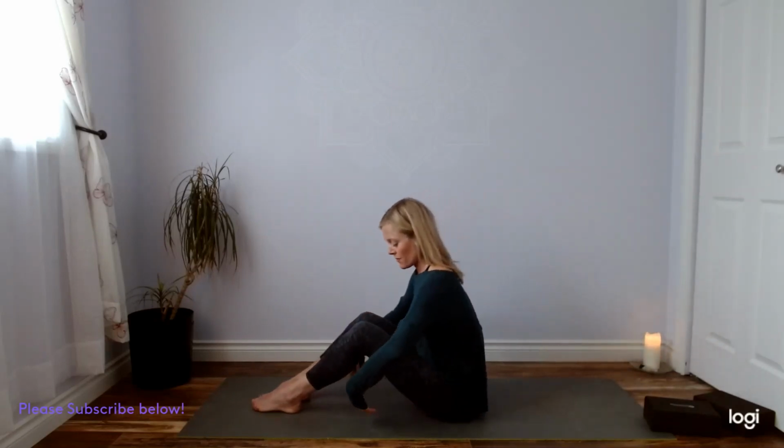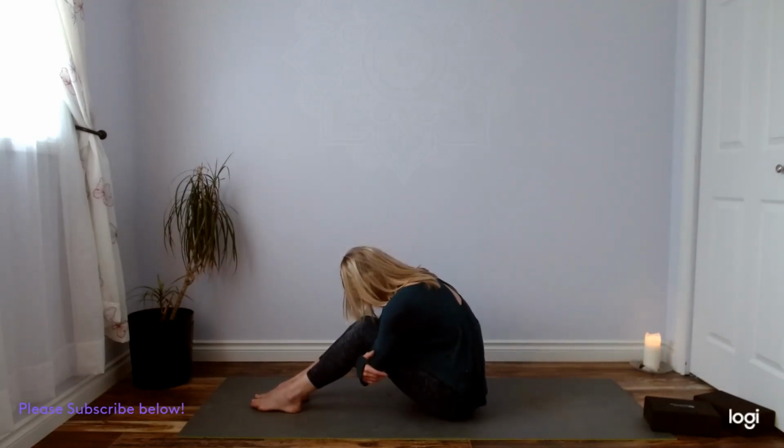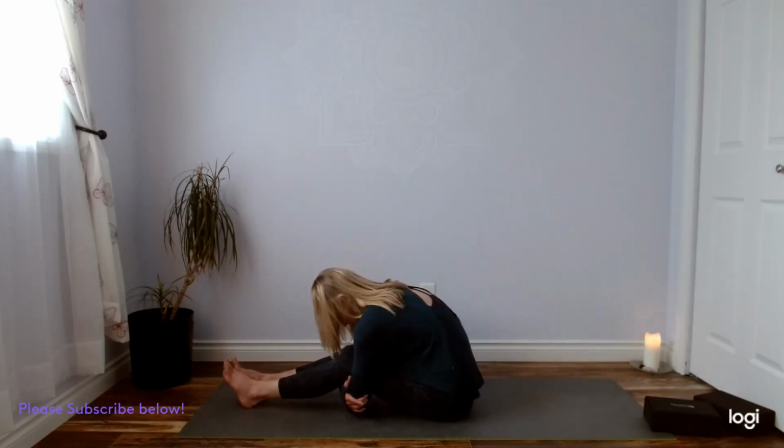So butterfly, great option. Some of you might simply bend your knees in front of you and reach your arms underneath and then fold forward from here. That block can be nice if you can't rest the forehead on your knees. And then with time, you can always adjust your depth here by walking your feet away from you.